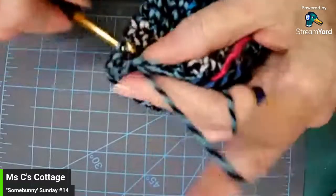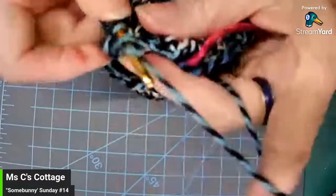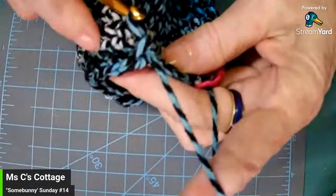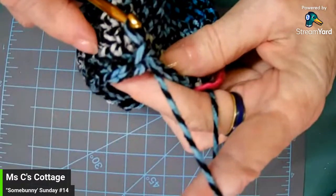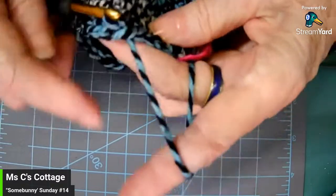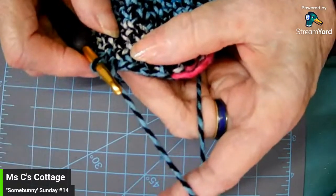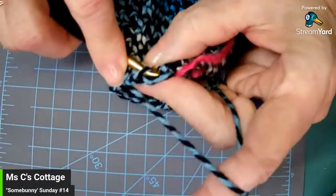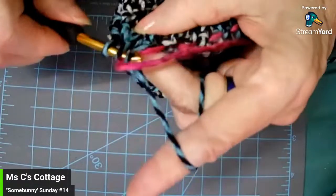Decrease. The only difference by doing this row for row 14 is that the muzzle comes out a little smaller, but it really doesn't. I don't find that it makes that much of a difference.